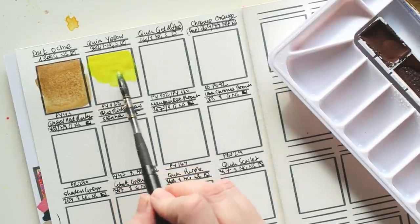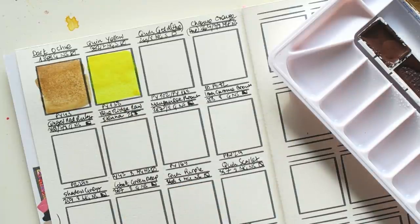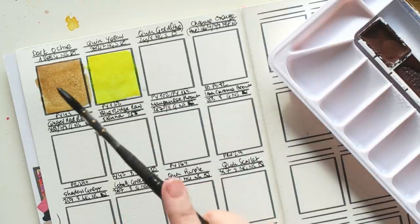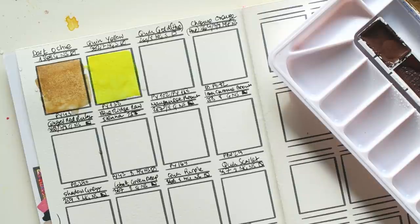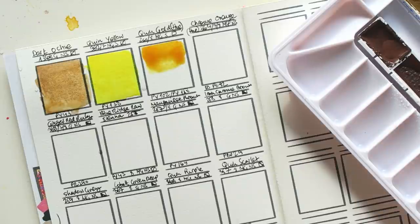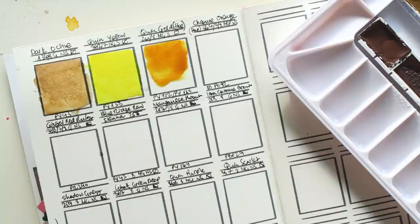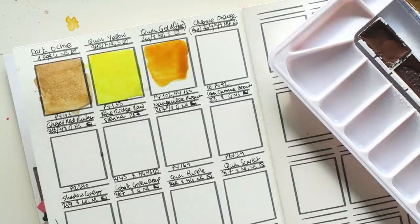So here we have dark ochre, a nice earthy color. Then we have quin yellow. It's actually not quinacridone, it's a different word that is equally complicated, but I can't remember it. Very vibrant lemony yellow. Then we have quinacridone gold hue, which is a nice one.